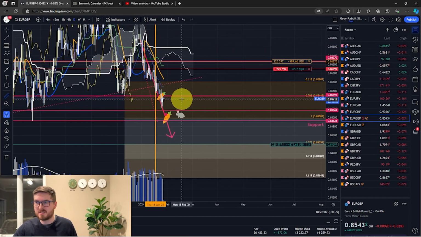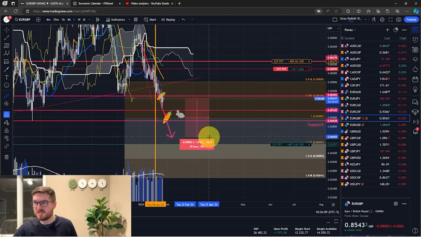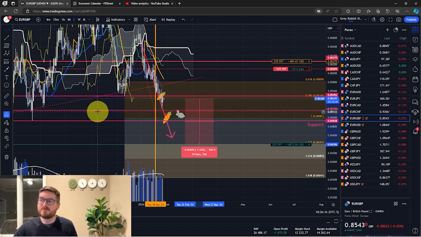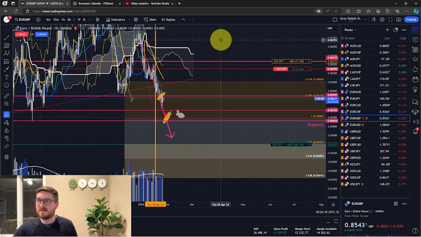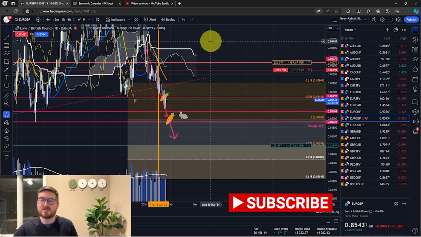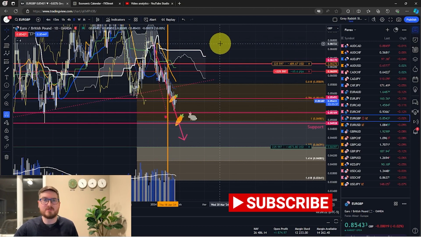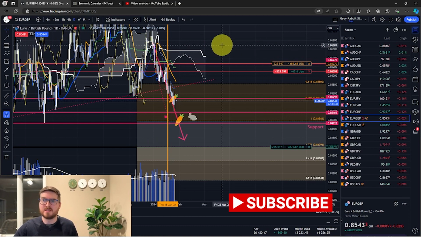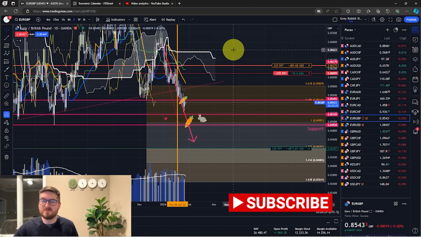and I'm expecting price to at least reach from current price levels down to here at the 1.272, which is about 103 pips. So yeah, this is going to be a really awesome trade. So I'm hoping to hit that target, and I will keep you guys posted. But yeah, that's Euro Pound on the daily, weekly, and 4-hour. So yeah, guys, watch out for that one this week.